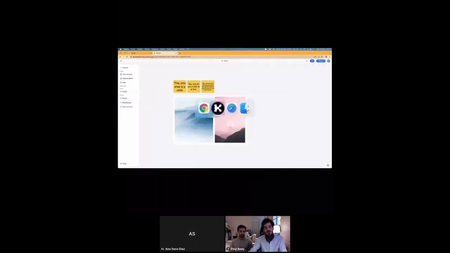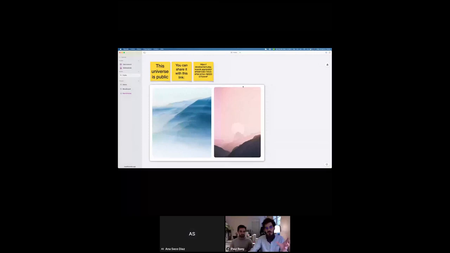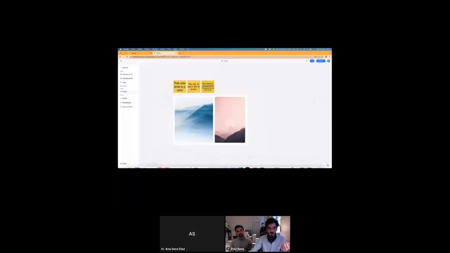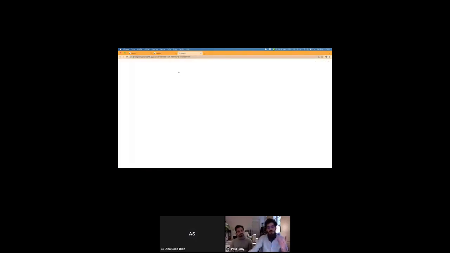But another thing that you can do with Kosmik is you may want to share some things with some people, but you may not want to share the full canvas. So what you can do is you can click on any object, the card or the picture itself, and when you select an object, Kosmik will spawn a small dock here, and if I click on the antenna, I can take the link from that object, go into Chrome, and paste it. And Kosmik will load not the full universe, but a viewer.